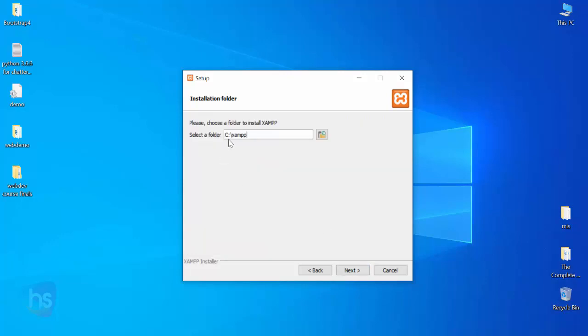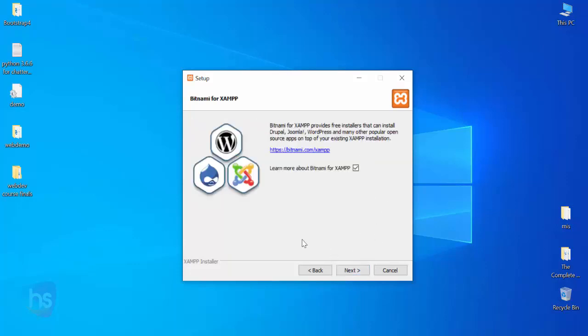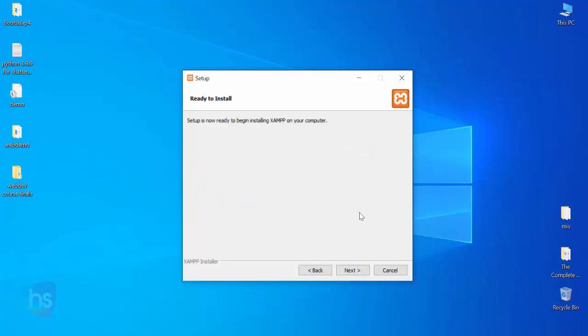This is the path where it is going to install the XAMPP folder. If you want to change the folder, you just click here and choose a custom place where you require. Click next. If you wish to change the language, one more language is there. By default, it would be English. Next. Now, when you click next, it offers to learn more about Bitnami. It's not required, so click next to complete the installation successfully.